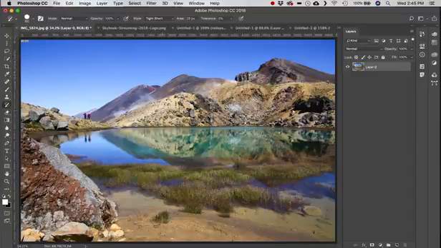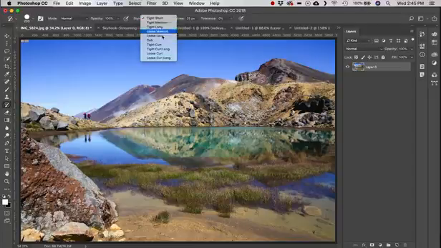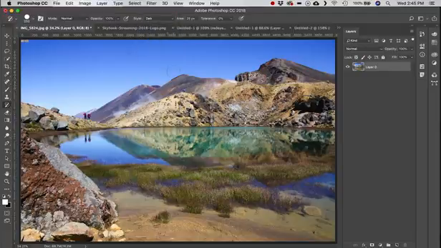Next we have the art history brush tool. Now this is a really interesting tool that I don't really use, but what it does is it kind of artifies, if you will, the image that you're working on. So you have different styles that you can select from. I'm going to select dab, and I'm just going to work on this sky here, and it's just going to kind of dab that sky for me.